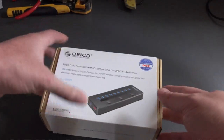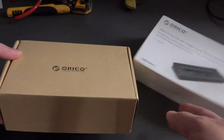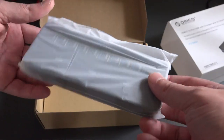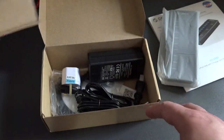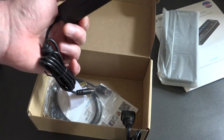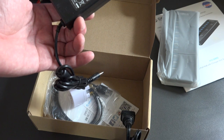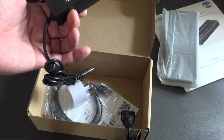Okay guys, so this should be, hopefully, the power adapter inside, the one I ordered. There you go. So right at the top we have the hub. So let's put it here to the side and see what else comes in. So there you go. It's a good power adapter, guys. UK plug. Current goes in at 240 and comes out at 12 volts, 4000 mA. Okay, so it's 48 watts.